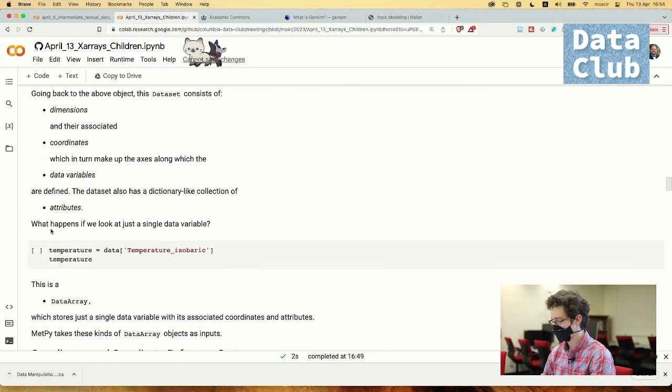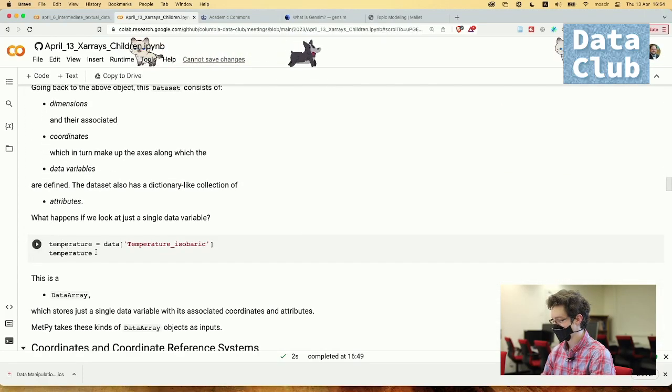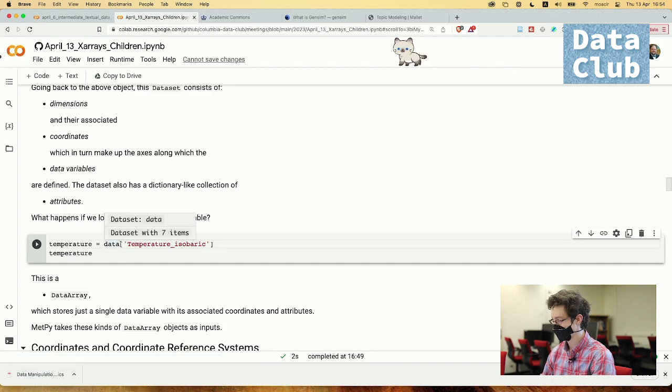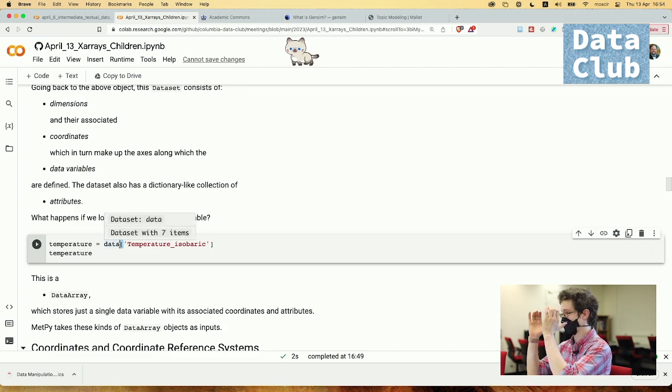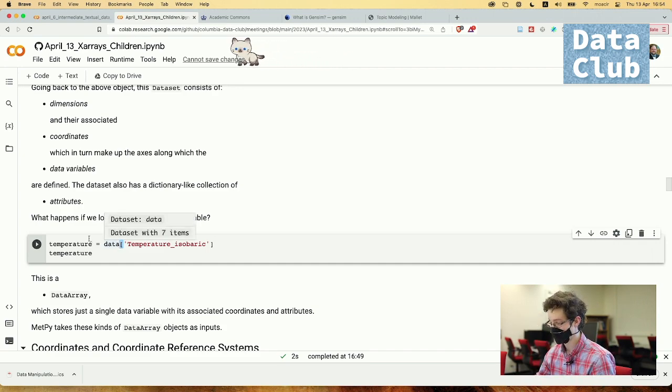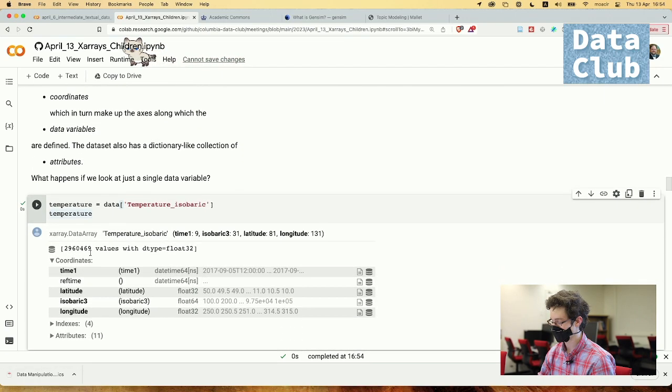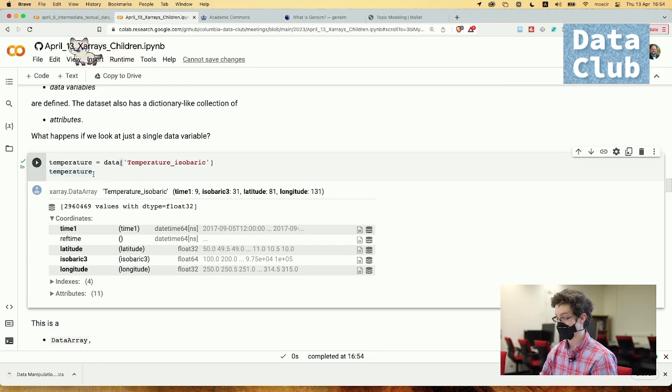In this next cell, what we do is we use this bracket notation, which indicates in Python that we're going to select. So let's select one variable, temperature isobaric, and then JupyterLab and this online version, which is a little bit different, Google Colab, always print out the last thing that's in each line.